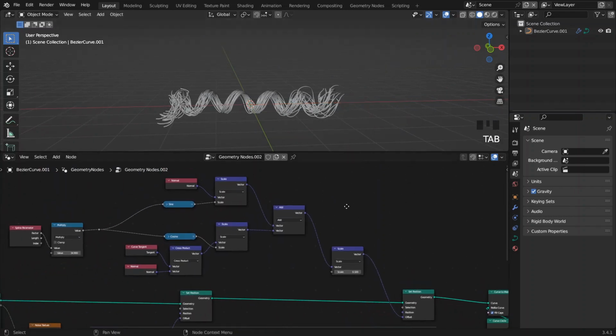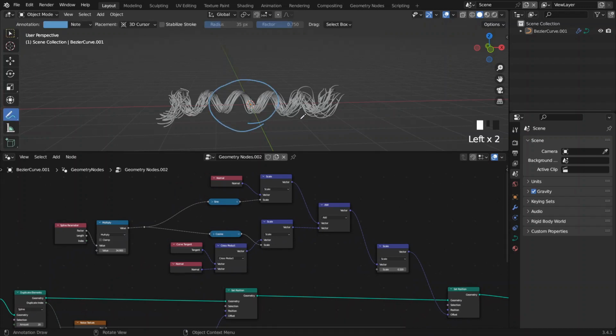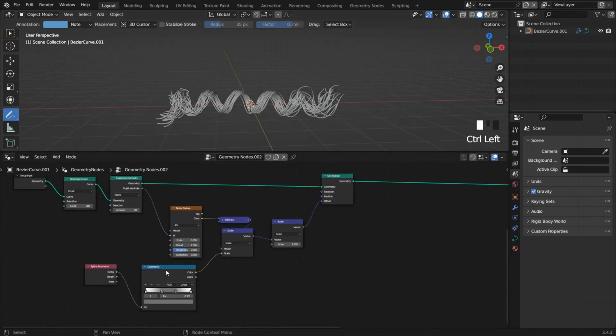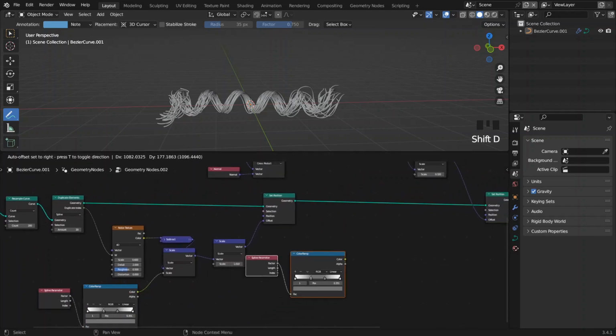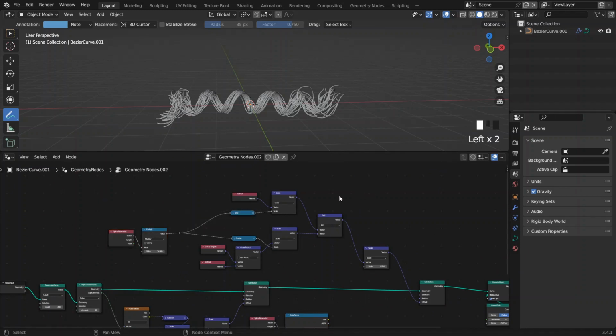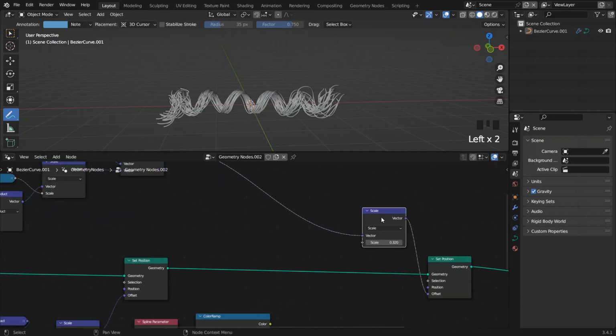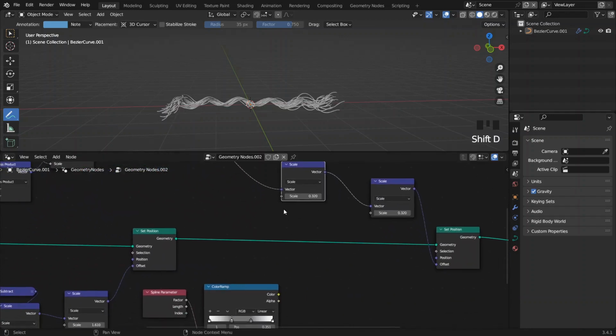Okay, in here I want the twisting effect just in the middle, not on the tips, the endpoints. So we do something like what we did here. We use color ramp and factor. Let me move them a little bit back. Okay, I need another scale for this.